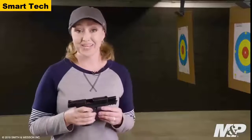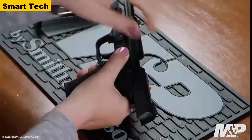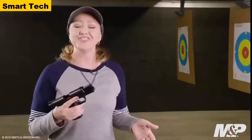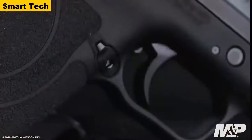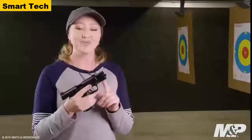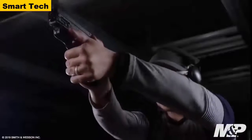This firearm is simple and easy to maintain. All you need to do is lock the slide to the rear, flip down the takedown lever, remove the slide without pulling the trigger, and it's simple and easy to clean. Other features on the 9mm Shield EZ include a reversible magazine release, ideal for both right-handed and left-handed shooters, as well as an integrated rail for light and laser.